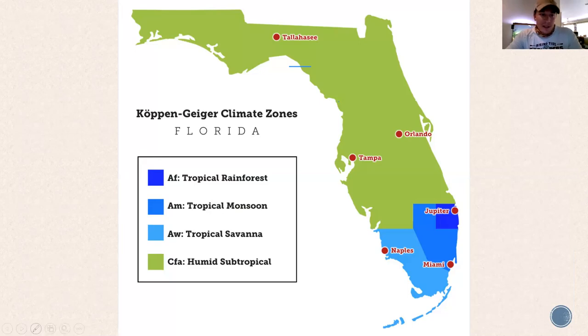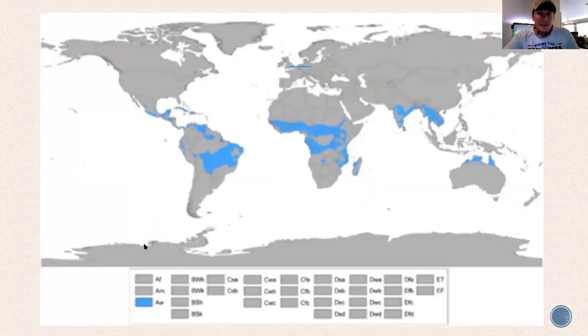Being tropical down here at the southern tip of Florida, one of the things that makes our botanical garden so unique is that it supports plants from the equatorial region of the planet, where most botanical gardens in the U.S. can't do that. Go check out the Naples Botanical Gardens — it's pretty incredible. This map highlights tropical wet-dry savannas around the world, and the southern tip of Florida also has some blue on it, showing the global similarities.